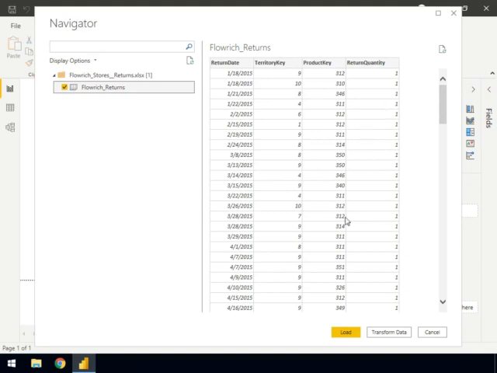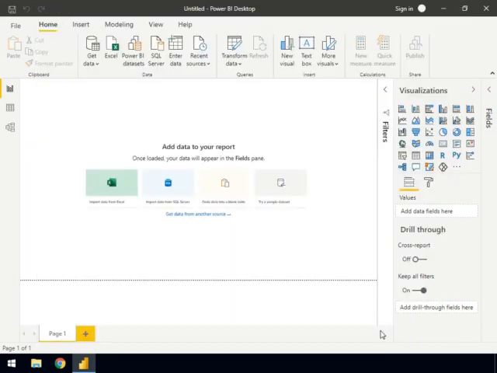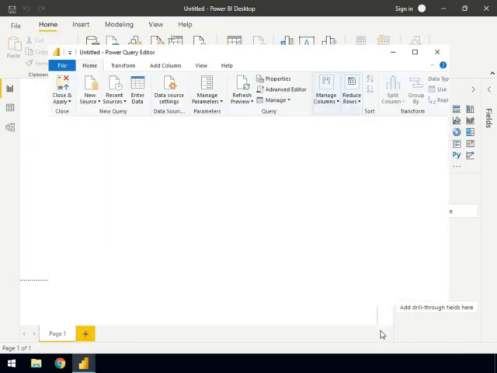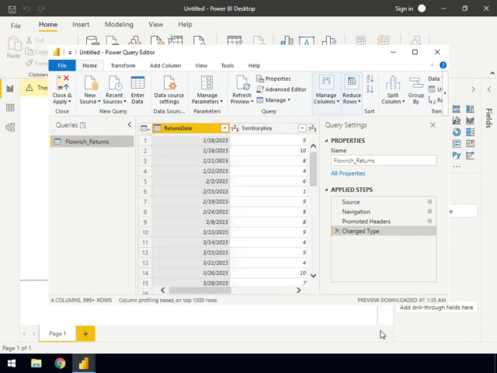As a best practice, it is recommended to hit the transform data button here before loading. Even though you think you won't make any transformation, it is recommended you transform before loading. The transform button takes you to the query editor, and it's a good way to make sure your data looks good before you begin modeling. In some cases, you might see edit data instead of transform.